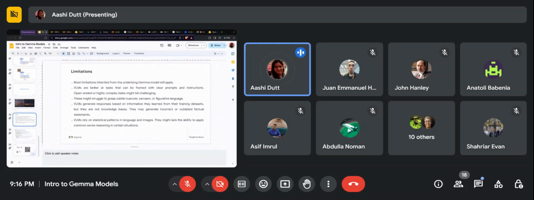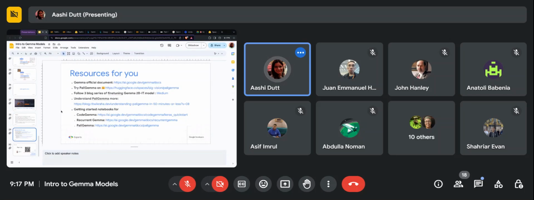So all these things at large cover a lot around the limitations of these models, but I hope you have a good understanding of LLMs and how we have come from transformers in 2017 to VLMs in 2024, and the models are trying to get better and better each day, right? So these are some limitations of these models, and here are some resources for you. These resources are also available in the README section of the repository that I shared with you, and you can just go through all of them.